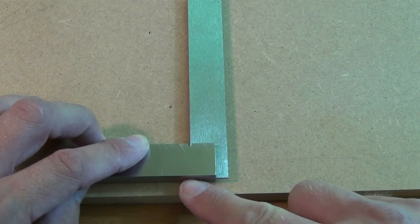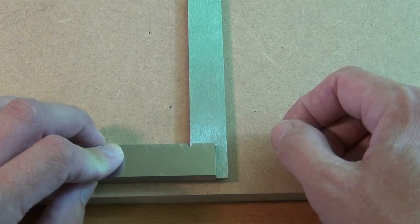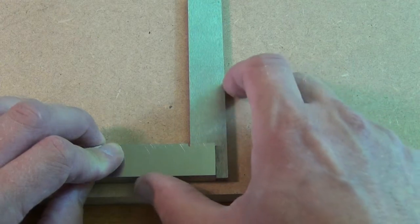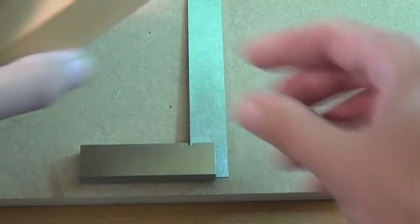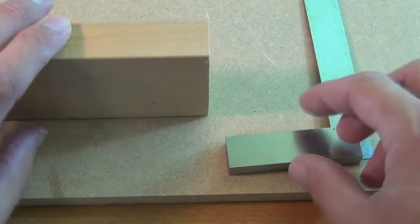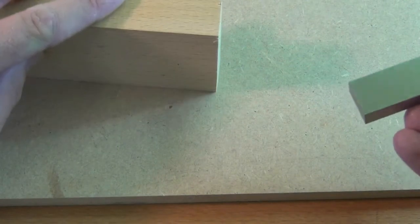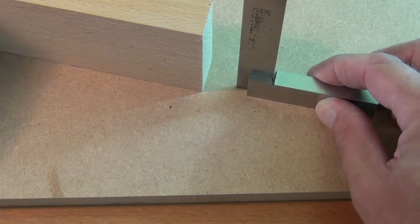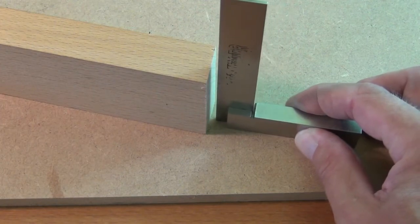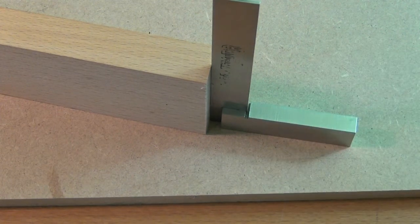What about from the outside of the stock to the outside of the blade? So if we wanted to check the internal angle of two components perhaps glued together, these two need to be at 90 degrees. How do we check that? Well first of all we prepare a board squared all round and we prepare a square end on it. Then we can set that upright on a flat surface, place the stock of our square on the flat surface and bring those together, and that gap will disappear completely and no light will show through. And that shows us that the outside of our tri-square is at 90 degrees as well.